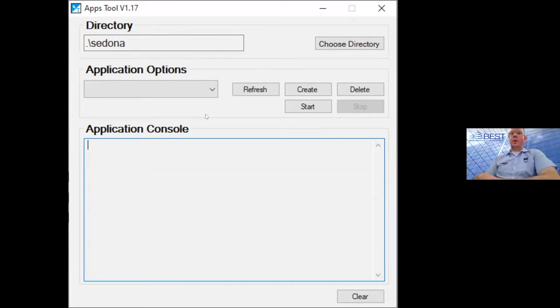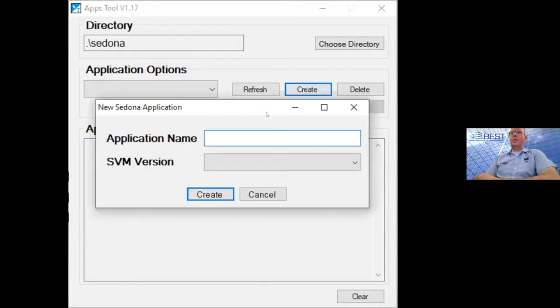So first thing we're going to do is we're going to hit the create button. This will allow us to create our virtual controller. Okay, we're going to call it whatever we want. I usually call them virtual as a start, just for a reference point for me. And in this case, I'm going to be creating a BAV controller for best day 2. Okay, that's going to be my name.